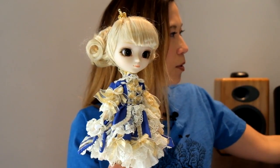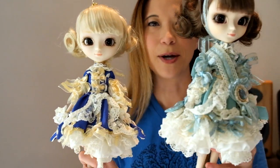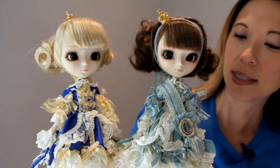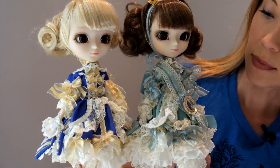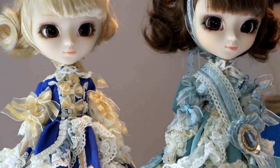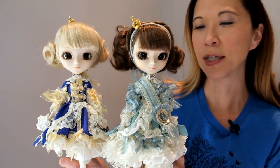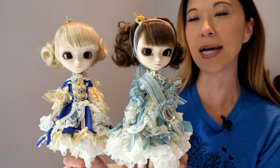Now let me show you the original — one of my favorite dolls ever. She's doing the stand thing — okay, precariously balanced. Here are the two of them together. You can see that they have the exact same designed outfit, just a different color palette from head to toe. Normally I don't like to get a doll that's exactly the same but a different color, but I'm such a fan of Baby the Stars Shine Bright and this doll in particular that I didn't hesitate for a second to get this one.